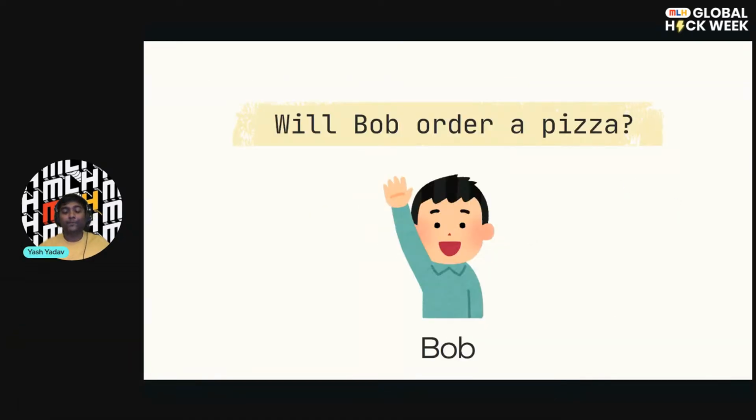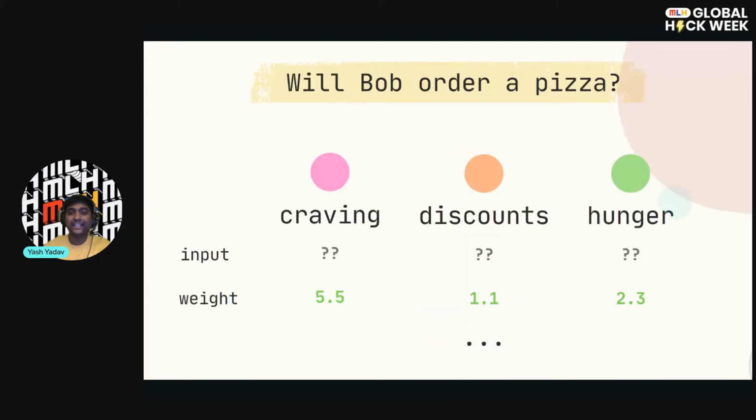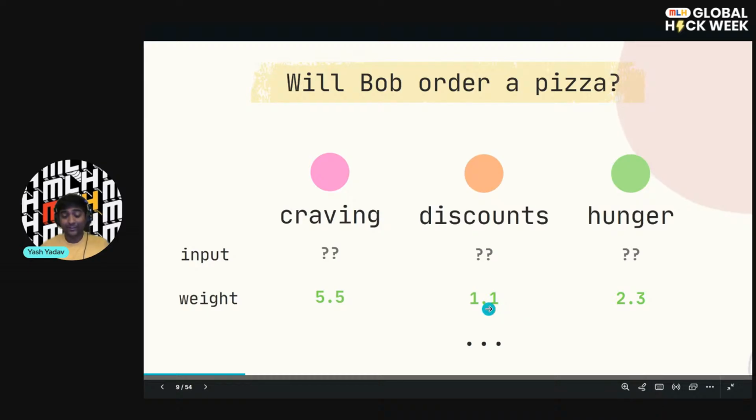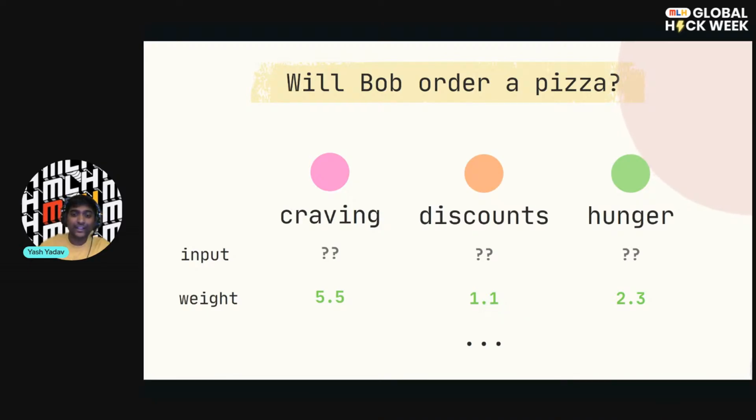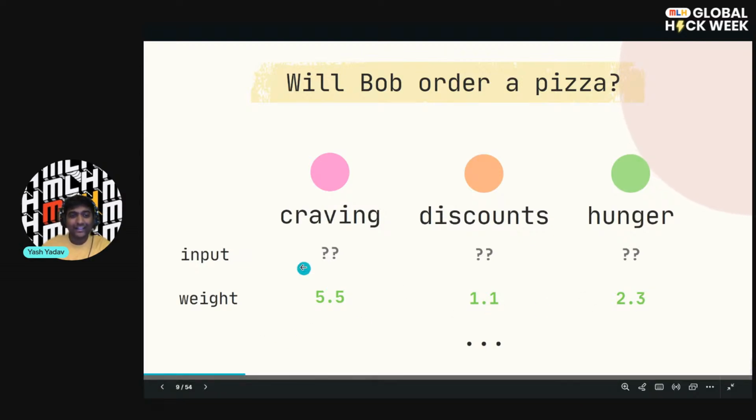Let's say we have another friend, Bob. And Bob doesn't really care about the amount of junk food he eats. What Bob cares about is the discounts. He's very financially aware. So he cares about what discounts are available on pizza before he makes the decision of buying one. So you will see that all of the weights here are positive because we replaced junk food with discounts, which is, of course, if there are more discounts, then it is more likely that Bob is going to order a pizza. So what we've done is all of the weights here are positive and all of the inputs.